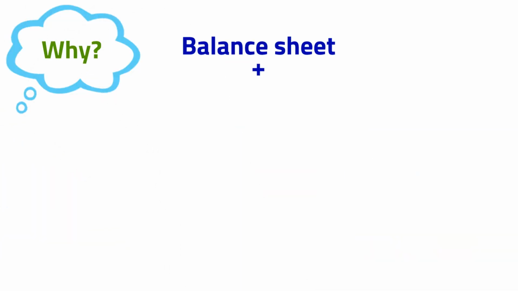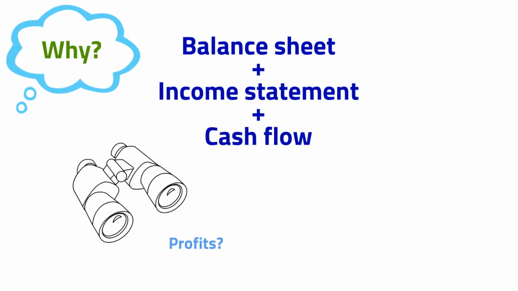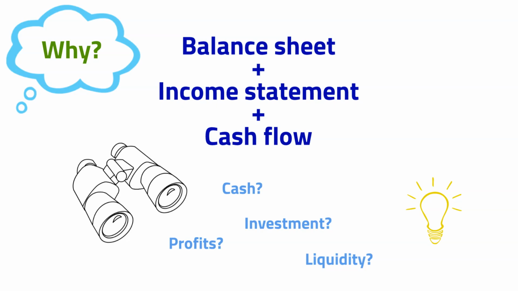Why does the trio matter? You can be profitable and still run out of cash. For example, payables too low, inventory too high. In addition, you can show great cash today, but still be shrinking if you sold off assets or stopped investing. Only by reading all 3 together you can catch the full picture.